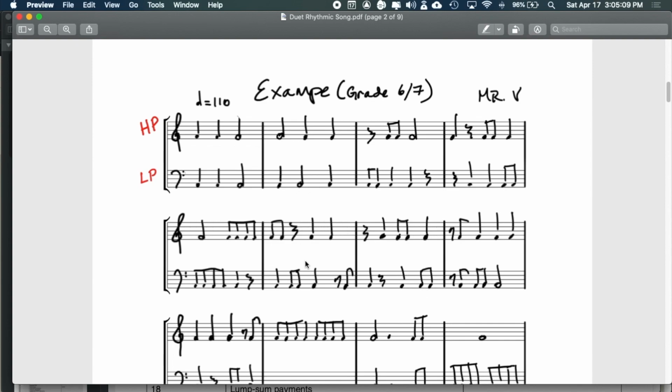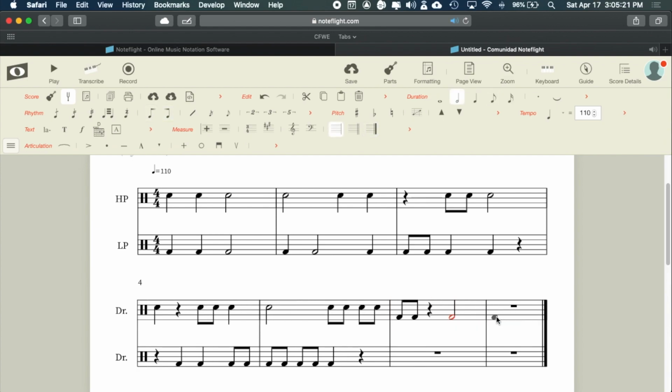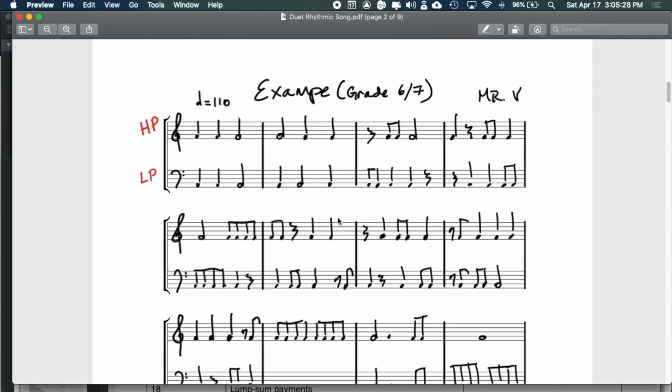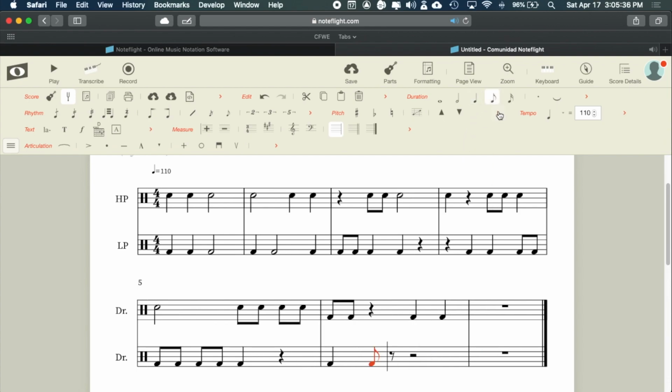And you don't have to switch between screens like I'm doing. I'm doing this so you can see how to do it. But you're going from your piece of paper or your file or whatever you're looking at. 2 quarters now, after that. Okay? Quarter. Nope, not a half note. Quarter. Quarter. Is that right? 2 eighths, rest, quarter, quarter. Yes. Down below. Quarter, 2 eighths, quarter. Quarter. Yeah. 2 eighths.